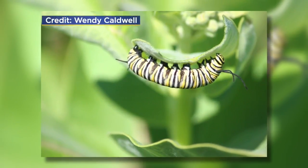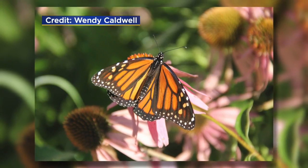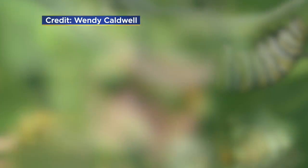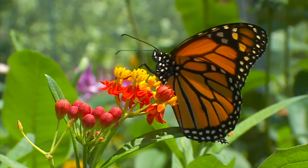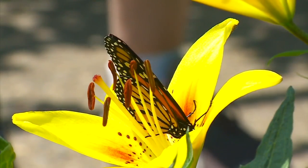We have Kori here from the Monarch Joint Venture. We are a national partnership of monarch conservation organizations, housed right here at the University of Minnesota, working to make sure that the monarch migration continues for future generations. The population has declined by about 90% in the past 20 years alone, so it's really important to create enough habitat to bring the monarch population back. They need milkweed for the caterpillars to eat, and also native nectar plants — native wildflowers like columbine and anise hyssop that you'll see in our garden here are great examples. Those all do really well in Minnesota.